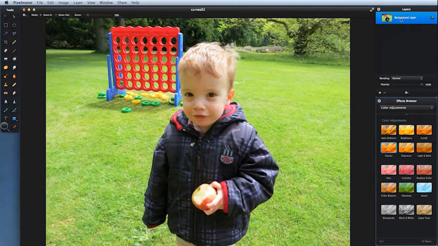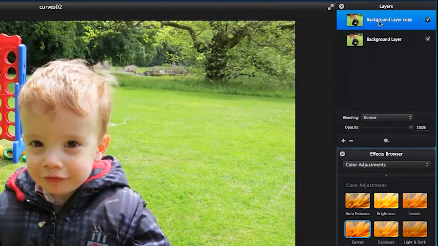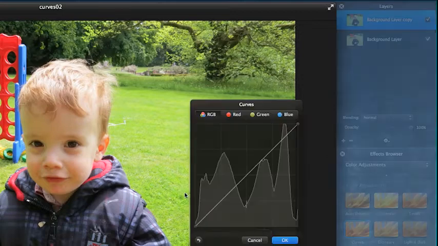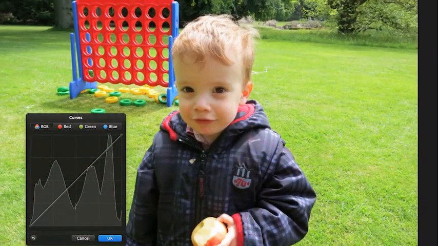Let's see if we can do it all in one go, because in the past, we would first of all go to levels, control the brightness, then go to the color balance afterwards, and maybe look at the hue and saturation. Let's try to do it all in one go. Set ourselves a little challenge, and first of all, duplicate the layer. That's the one we're going to be working on. And come to curves. Drag it over so that we can see what we're doing.